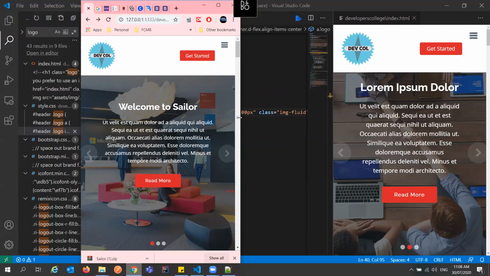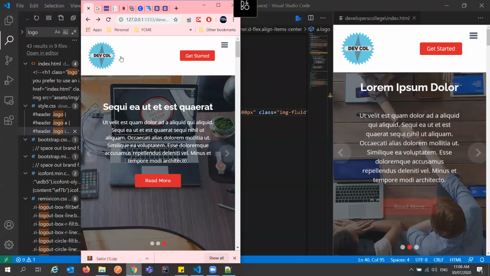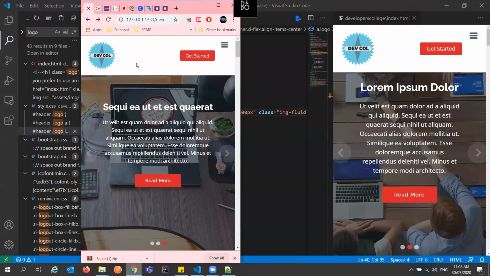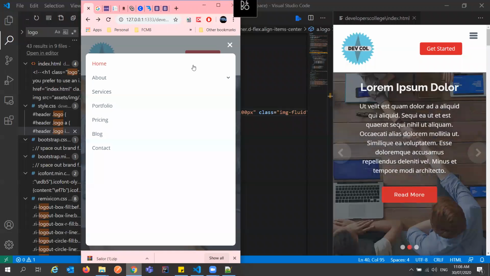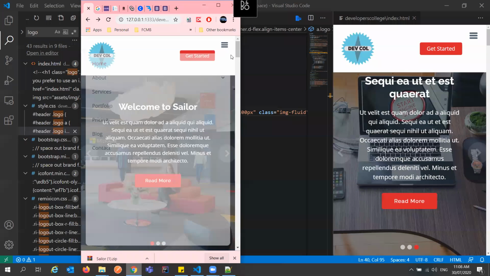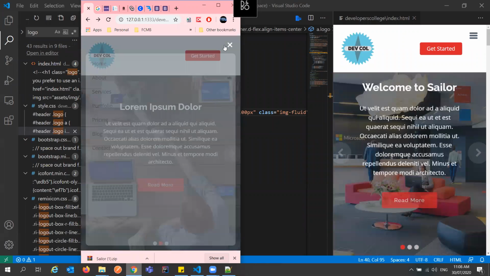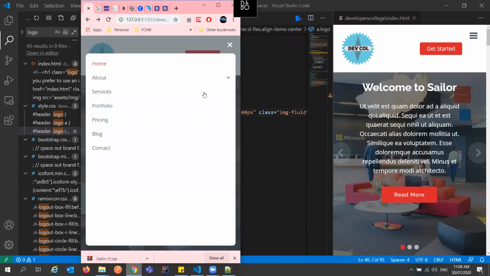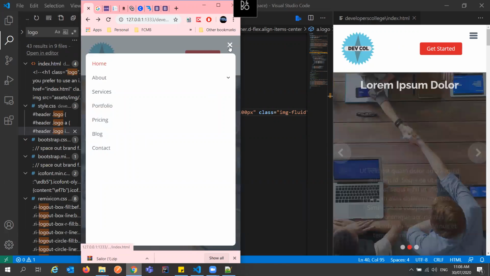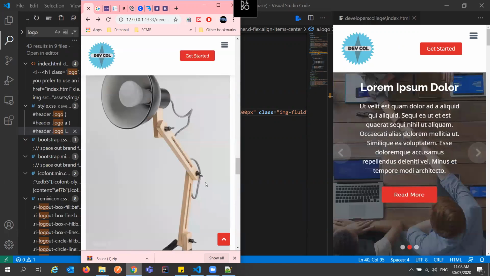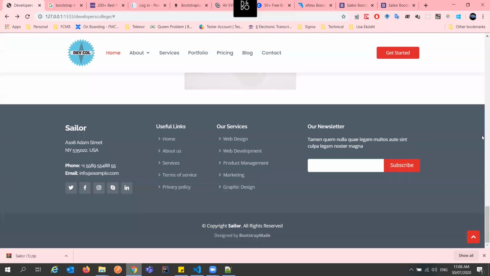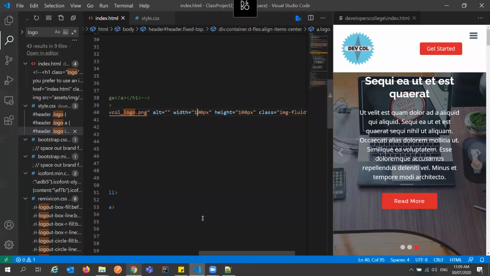Another thing you should notice is that when we are squeezing, moving to mobile, our menu disappears, and we can click here to see our menu. That's the work of Bootstrap. This is called a collapsible menu. I can't remember what they call it. Your menu is still accessible and your page still looks fine. So depending on what we want to do, if this is the site you feel is okay, then you have it.